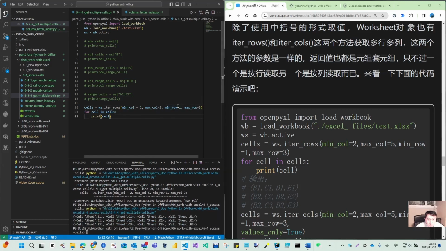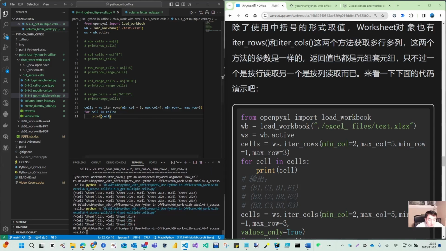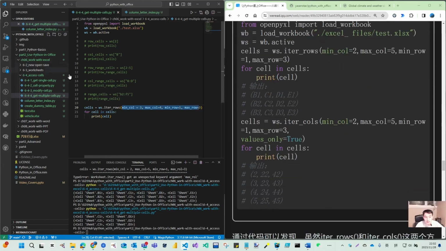I think the minimum row is 1. And the max is from the first row to the third row, and from column number 2 it's the B, until the E. So if I narrow this down, if I want to see 3 to 4, that just gives 2 columns, C and D. So C1 to C3, D1 to D3. Through this, you just give the minimum row and column, maximum row and column. Then you can make that range to be selected.